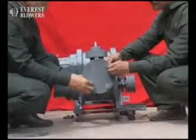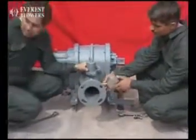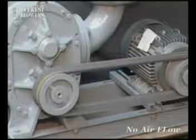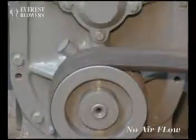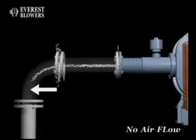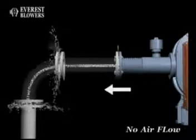Let's now understand some of the problems commonly encountered by blower users. If you're experiencing no air flow, it may be because of low speed, wrong direction of rotation, or any obstruction in the piping. Correct the speed of the blower. Check the direction of the rotation of the blower. Check for any possibility of obstruction in the piping. In case any, remove it.